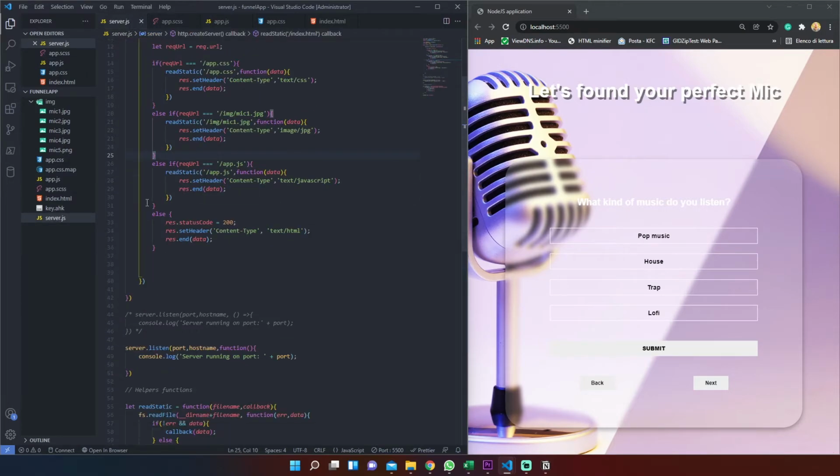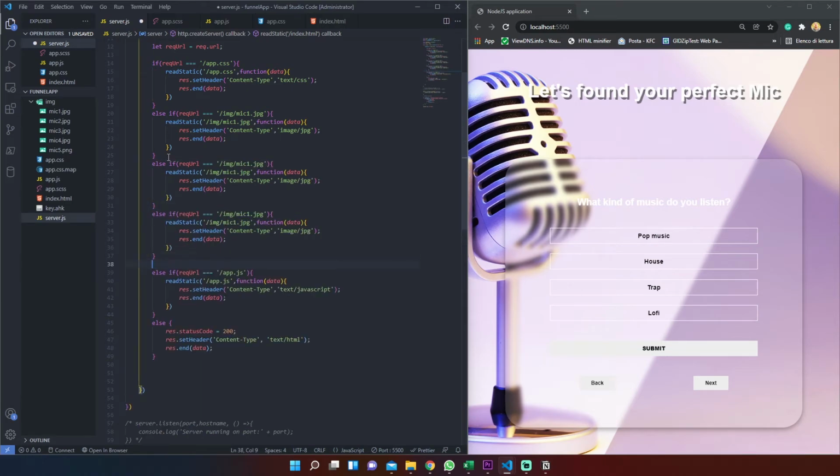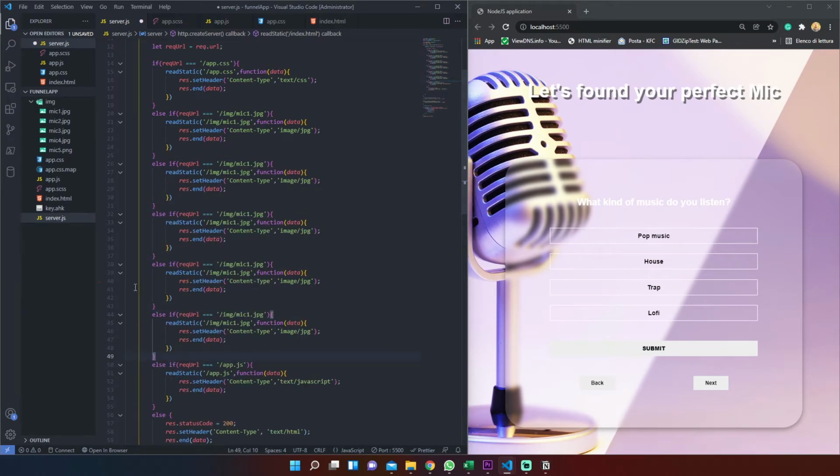Okay, let's go. The only thing we need to do is to paste this if statement as many times as there are images in our folder. So let's go 1, 2, 3, 4, and we need only to update the path and if needed, like the last one, the extension.